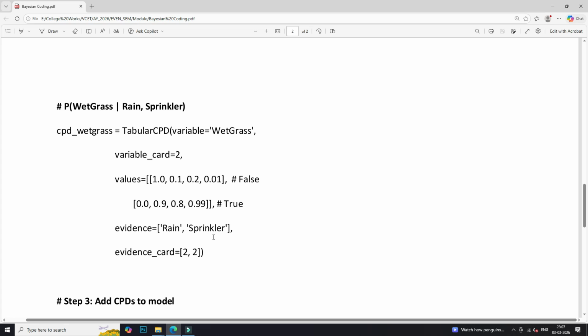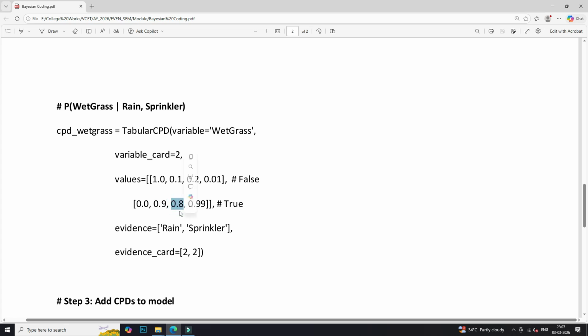There are 4 cases because rain and sprinkler each have two values. If rain and sprinkler are both false, the value would be 0.0. If the rain is false and the sprinkler is true, the value would be 0.9. If the rain is true and the sprinkler is false, the probability would be 0.8.